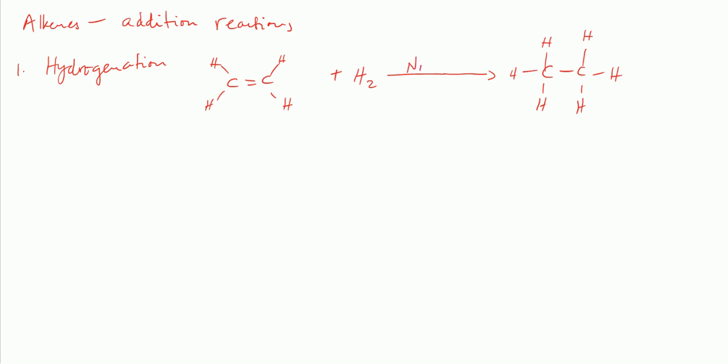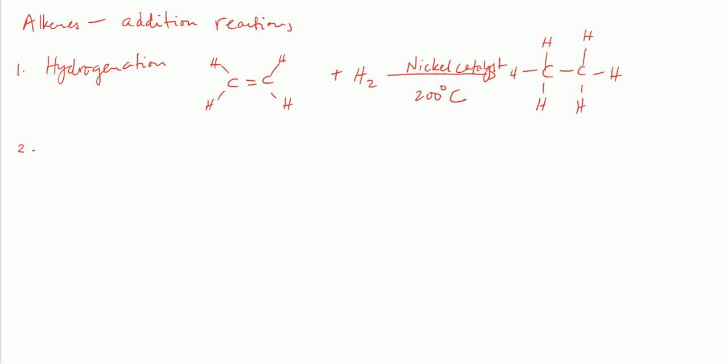So we use nickel catalyst, and the temperature is about 200 degrees Celsius, right? So a typical examination question, they will ask you for the conditions, in which case the conditions are, we are using hydrogen gas, but we are using a nickel catalyst and a temperature of 200 degrees Celsius. These are things that you need to remember, right? So this is the hydrogenation reaction.